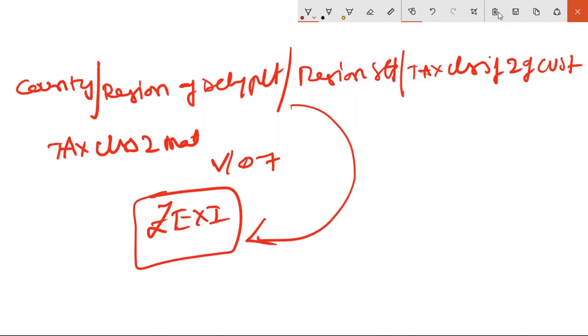That is, the first two tables we created, 561 I have written, right? That is customer, control code, plant and control code, plant, two tables. Those two tables I'll be putting into this particular JEXI. Then I'll be creating a separate access sequence for CST. Say I take an access sequence JCST, and I'll be putting the table which I created earlier with a combination of tax classification 1 of customer and tax classification 1 of material. For this we created only one table.